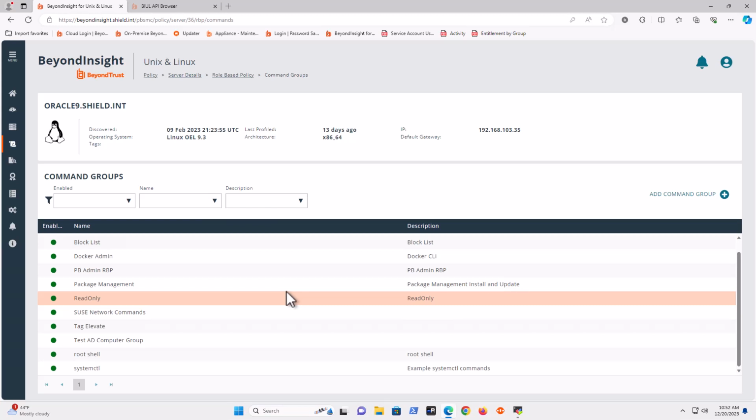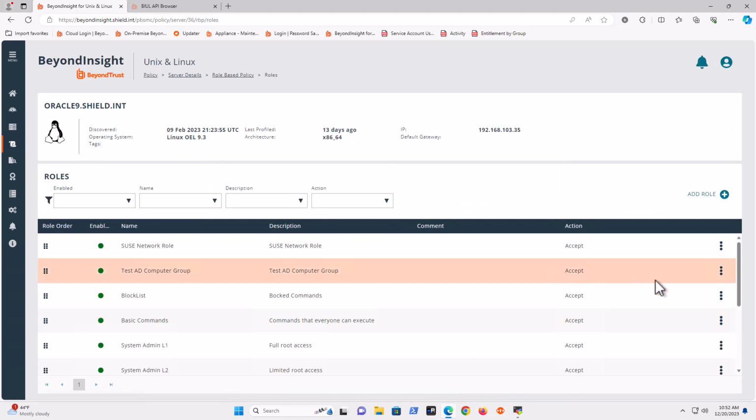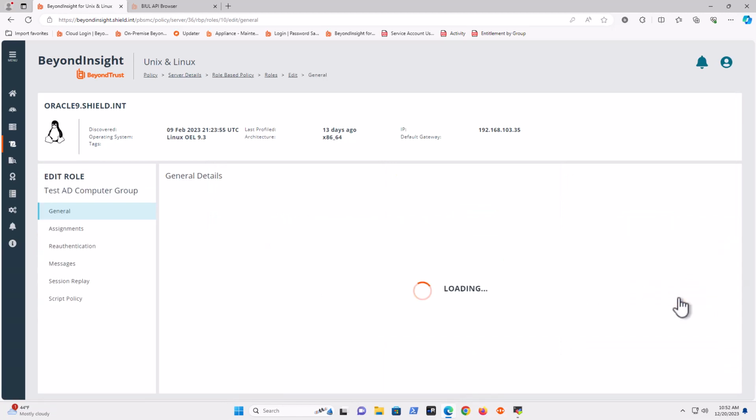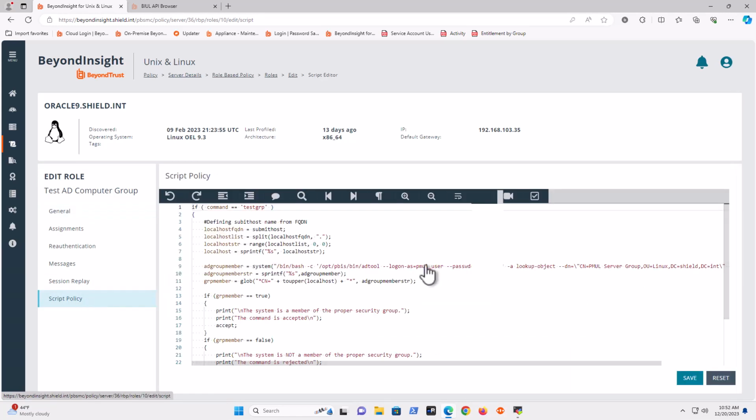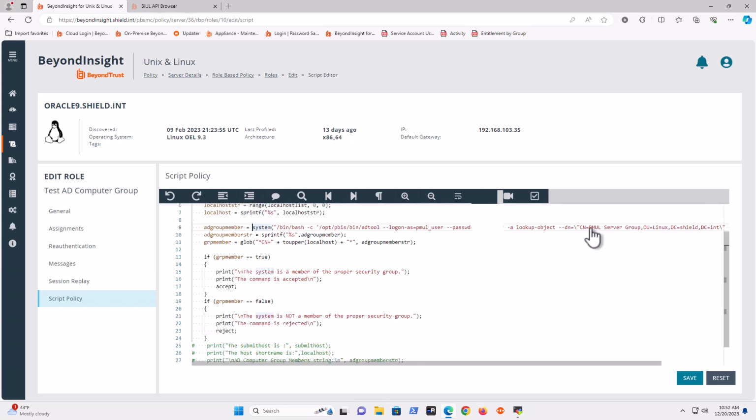So that's the command group, and the secret sauce for this is my Nice script policy here. What I'm actually doing is executing a script on the back end where I'm checking to see, hey, are we a member of this group?